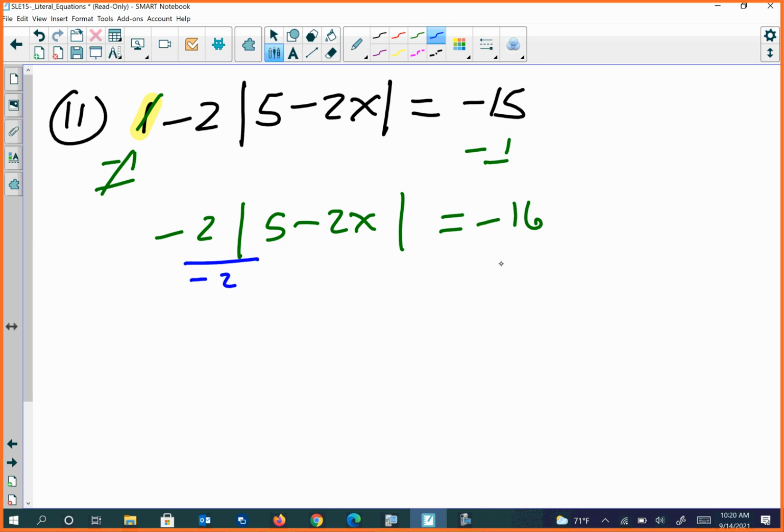So I'm going to divide each side by the negative 2. Those cancel. Then I'm left with the absolute value of 5 minus 2x. Negative over negative is positive. 16 over 2 is 8. So let me just pause there. There were an awful lot of places where students can make errors. The first one is they think that I should just go 1 subtract 2 and go from there. You subtract 2. Oh, I didn't, I divided it.